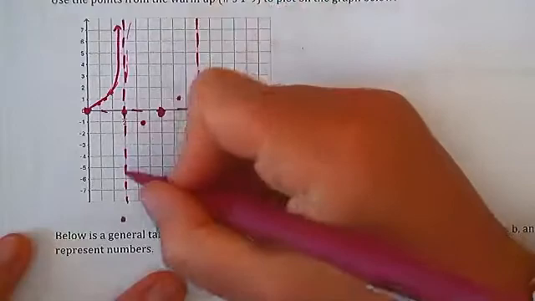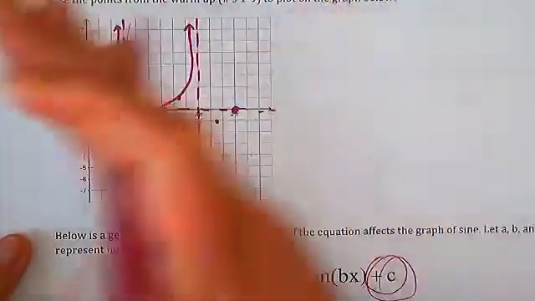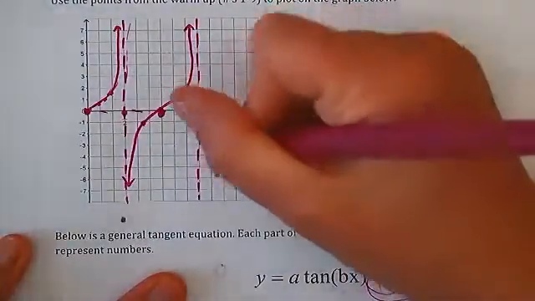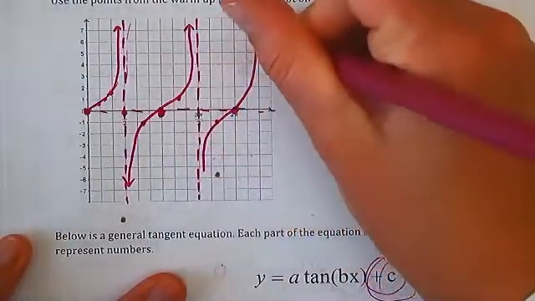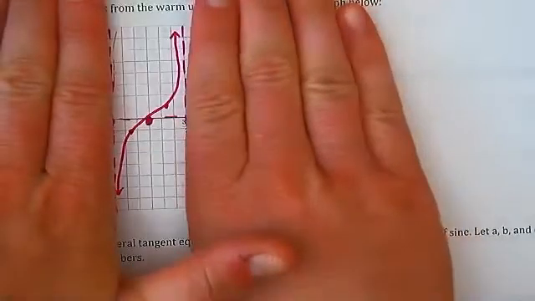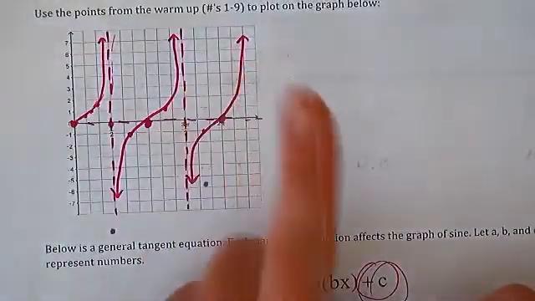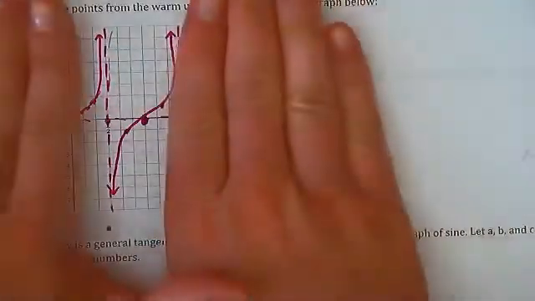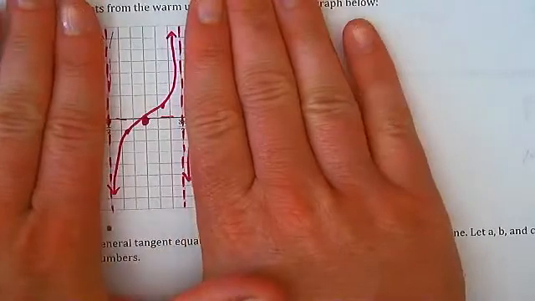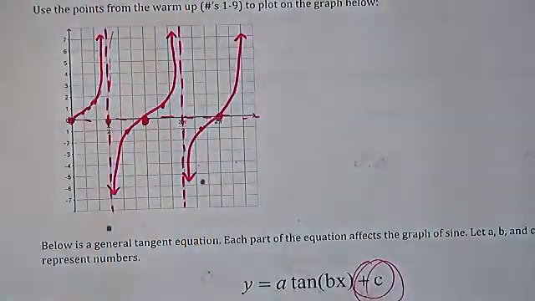Instead, tan graphs are actually cubic. It's a bunch of cubics in a row. So that is what tan looks like. This is one period though. So secant and cosecant have two parabolas in one period. For tan, there's only one cubic within a period. So a period is from asymptote to asymptote, okay? And that's what tan looks like.